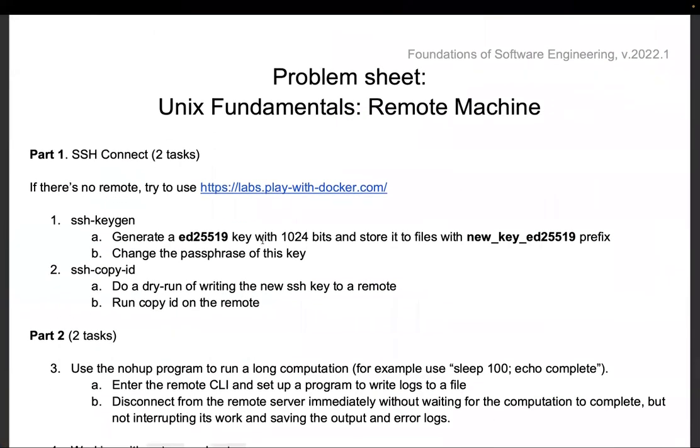So here are other questions. I'm asking you to follow along and to ask questions. This is question number one. Please generate a new key. We did it last time when we generated a key for the GitHub account, but we generated a key with RSA encryption. Please try to generate another kind of key. The command is ssh-keygen, that will generate a new key for you.